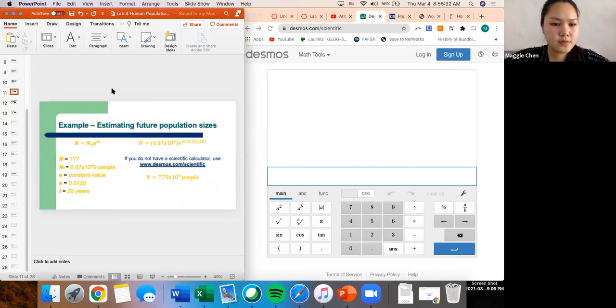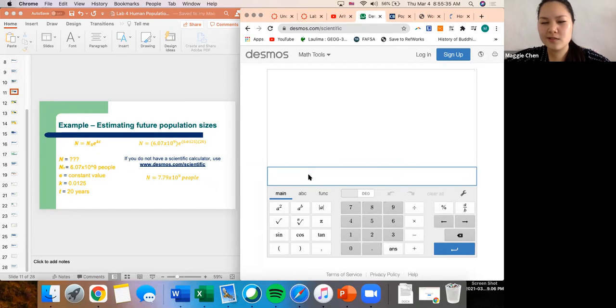For this equation, how you would plug this in is very important, especially for things that have scientific notation like 10 to the something. For our 6.07 times 10 to the 9, we're going to want to put things in parentheses so that it's very clear what number is what and what we're multiplying by. So we can start by putting in our parentheses and 6.07 times 10 to the 9. If we want to put anything to an exponent on Desmos, we can use this function, and we'll just put that to the 9. We can indicate that that's a really big number.